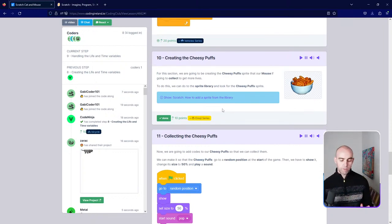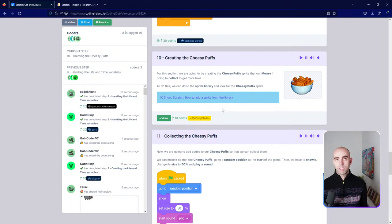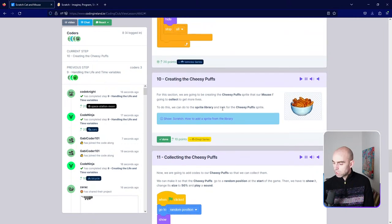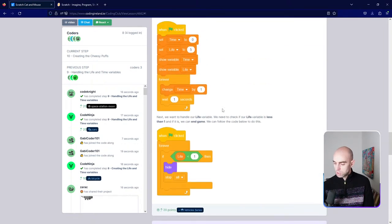If there's anyone else that's finished their project, again, put in your own idea and do make sure you share the project so we can see your great ideas. So I'll give a little bit more time for people to do step number 9, and then I'll move on to step number 10.